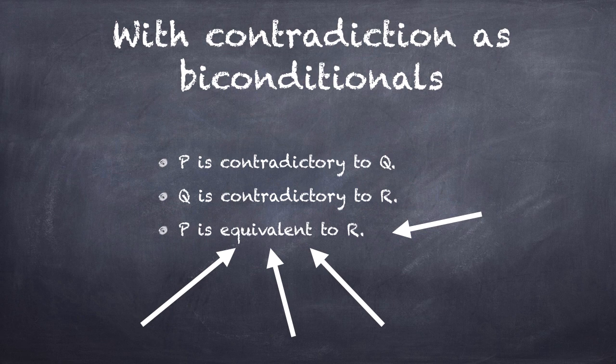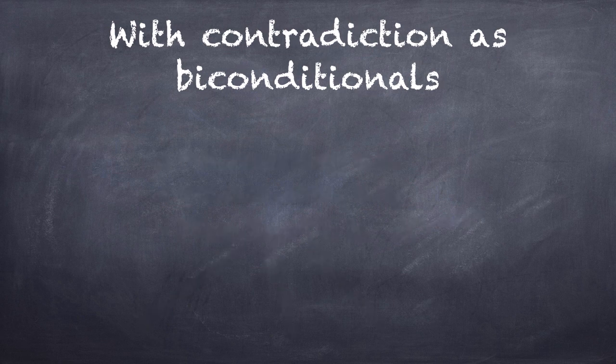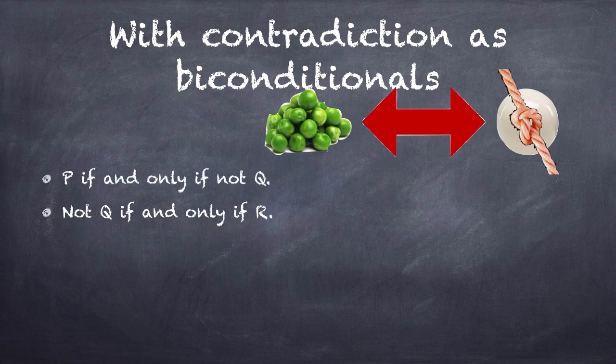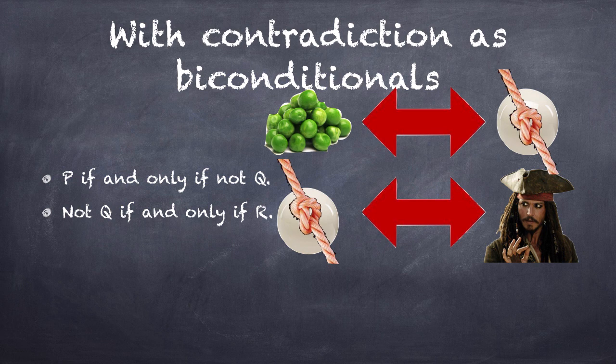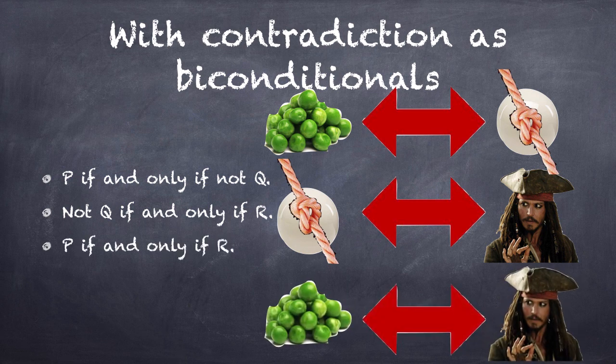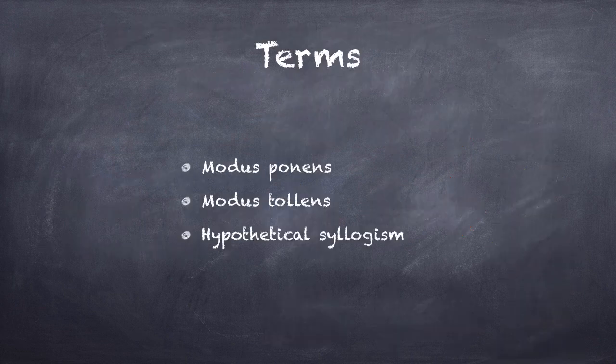It might be more clear when you look at the following slide. First, we state that P is contradictory to Q. Next, we state that Q is contradictory to R. We infer then that P is equivalent to R. Surprise, surprise. Well, here's another twist. If P and R are contradictory to Q, and if P and R are contrary to one another, then Q must be true, and P and R are false. I'll let you figure out how.